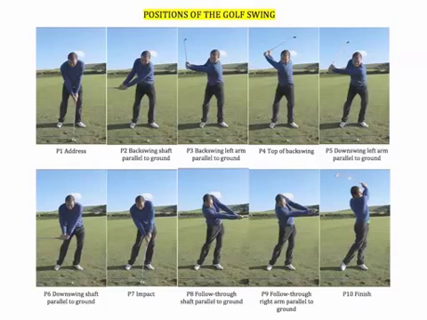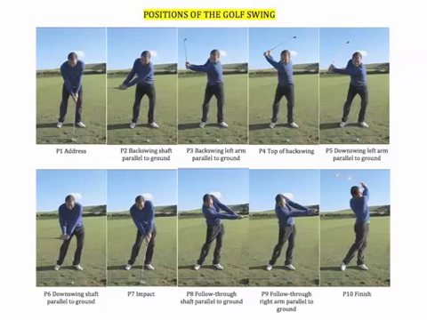Now you might hear, for example, a golfer discussing something with his friend and saying, I'm working on keeping my head still from P1 to P4. Now all that really means is that the golfer is working on keeping his head still from his address position all the way to the top of his backswing. But this makes it possible to compare golf swings.